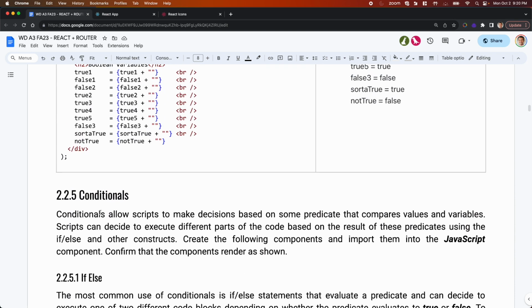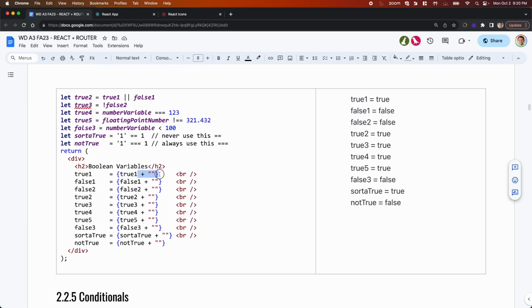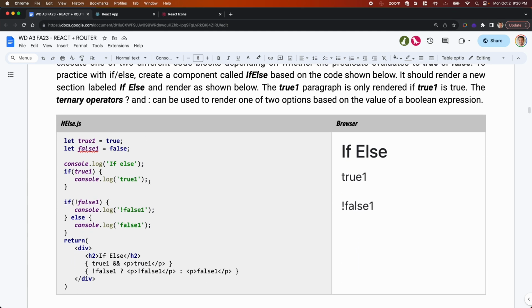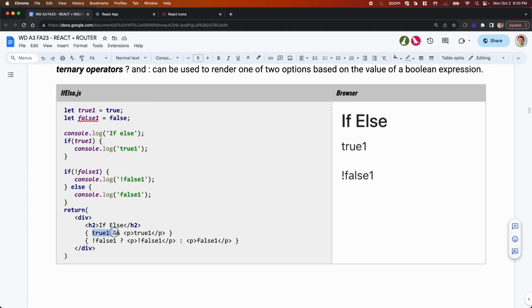That's why earlier we had to convert it into a string so that it could actually render as the word true, word false, right? If you convert it into a string. Here it doesn't. We're not converting into a string, so it doesn't render. But it is being used as an expression, which, if the left-hand side renders as true, then I'm going to evaluate the right-hand side, which basically adds a paragraph. But if this evaluates to false, then the right-hand side does not get rendered.